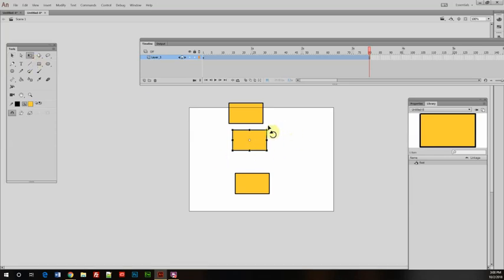I'm going to use my transform tool, and I'm actually going to rotate it. And I'm going to make this a little bit smaller like that. Same way with that.